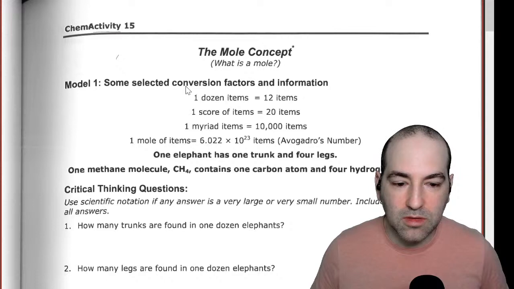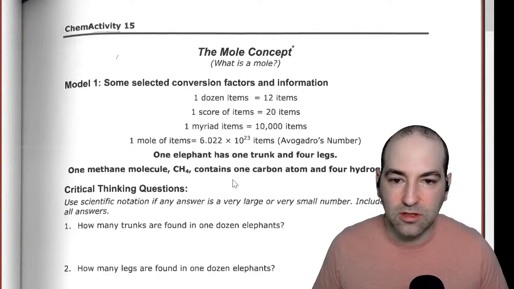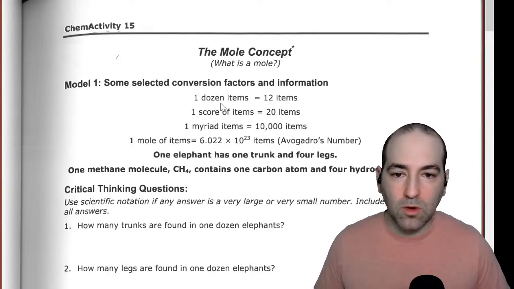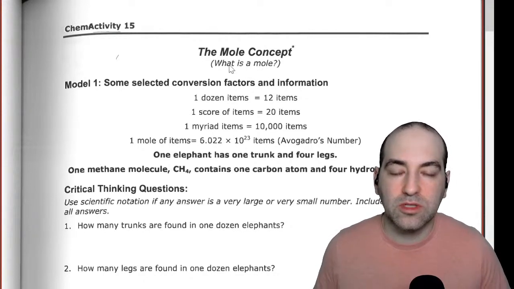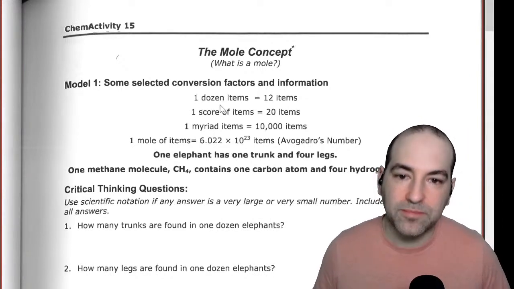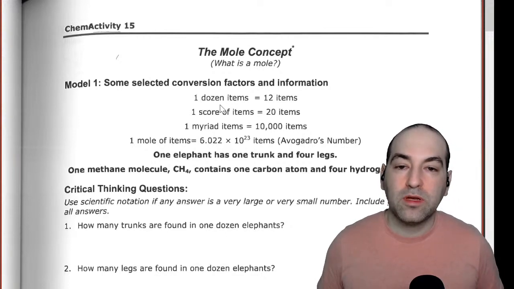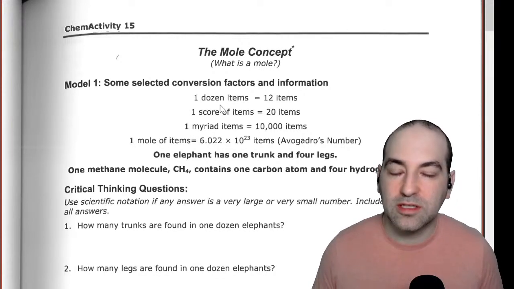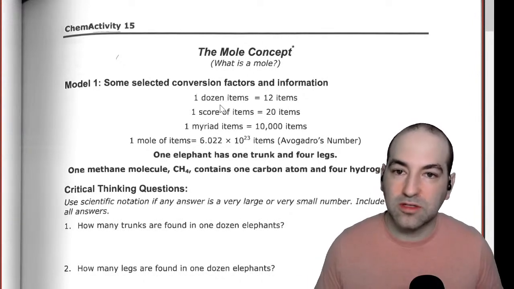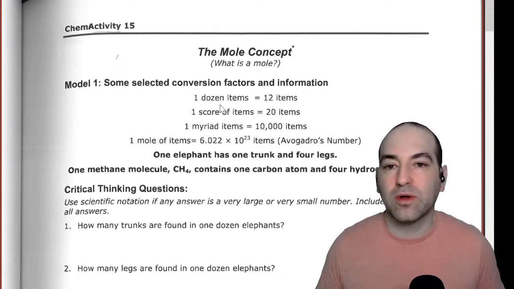Perhaps the most important thing about this is that it is just a way of counting things. This activity will take you through getting used to that, but one great comparison that you can always use is that talking about a mole of something is really the same as talking about a dozen of something. That's a great comparison because a dozen is something that we all have experience with. We know that we can count individual donuts, let's say, or we can count dozens of donuts. And we can also count fractions of dozens. You can say half a dozen, or a third of a dozen, or 6.5 dozen, or whatever.